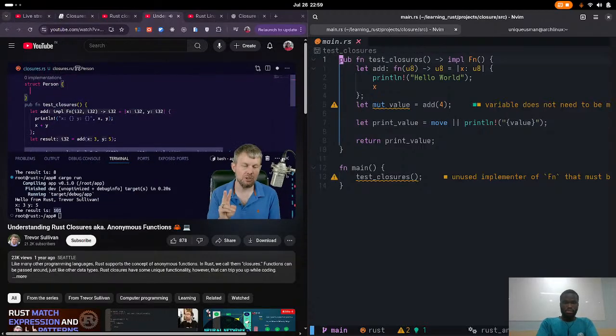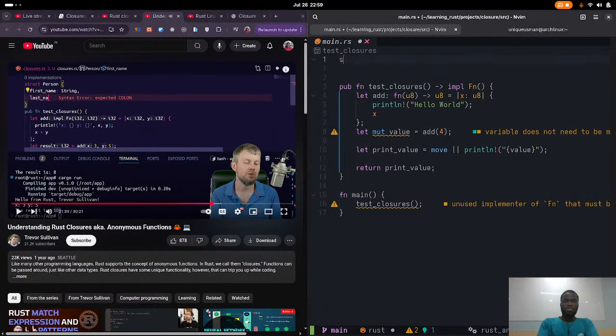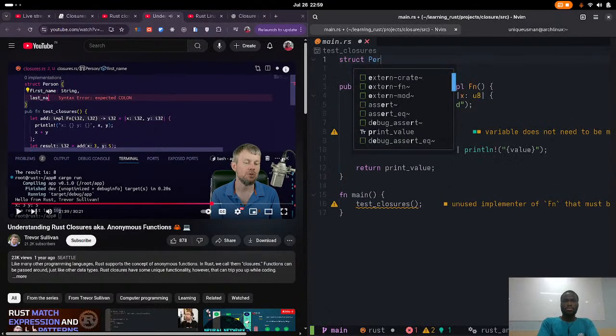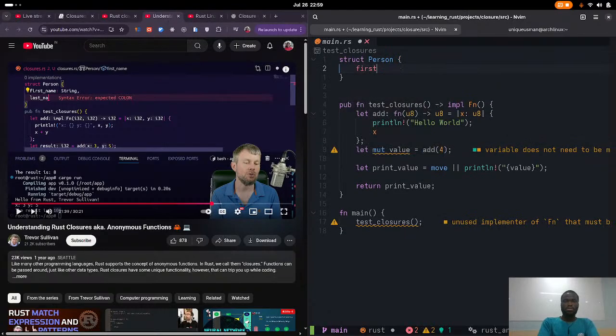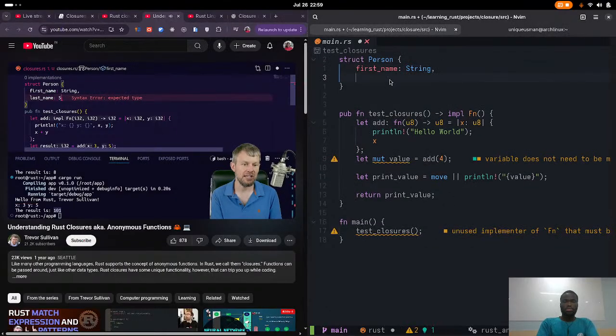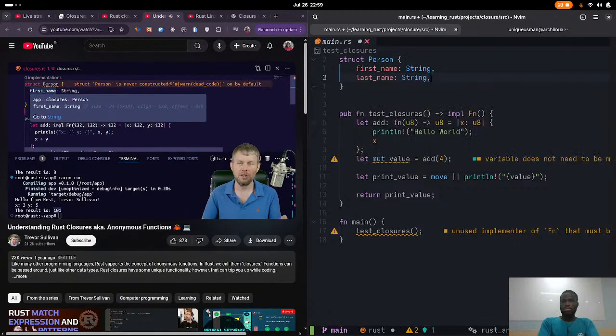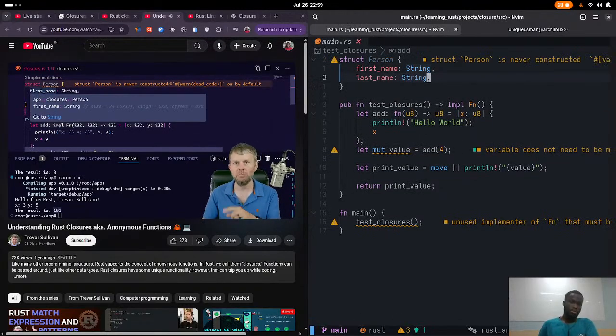And the Person struct is going to have two different properties. It's going to have a first name property of type capital String, and then last name of type capital String as well. And then we're going to instantiate a new person, set the first name and last name values, we'll initialize those, but then we're going to use a closure to actually mutate that person struct instance inside of the closure rather than inside of the function where the struct instance was instantiated.